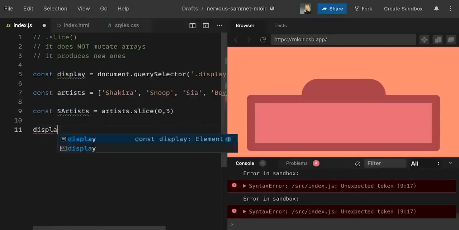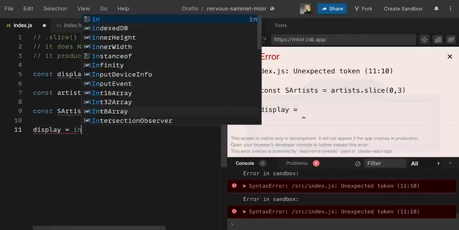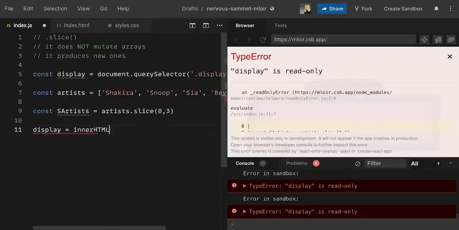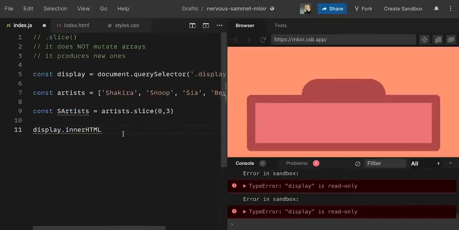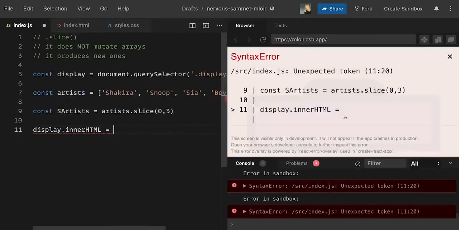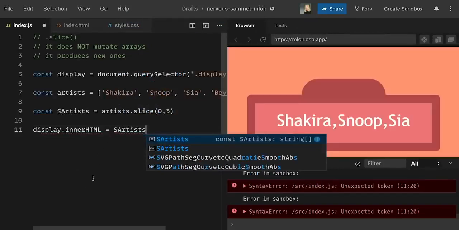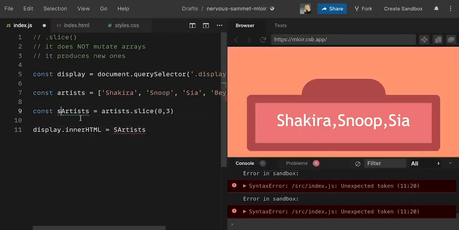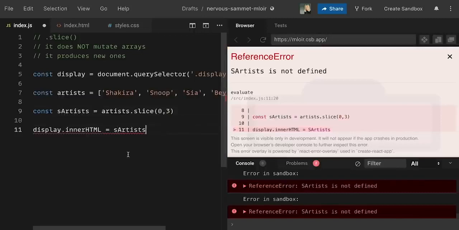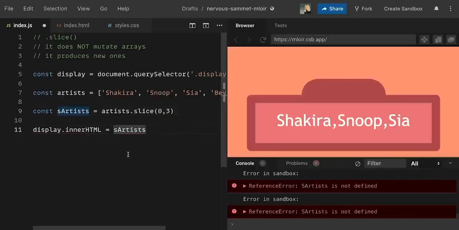Then I would get the display and use the property innerHTML, equals, and then sArtists. And there we have it. We have Shakira, Snoop, and Sia playing at our very exclusive theatre that only allows artists that start with S to play. Weird, I know. Let's actually change it to a small s just to be on the side of best practice.